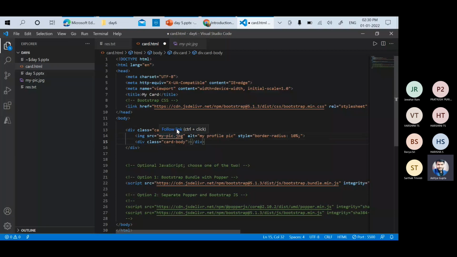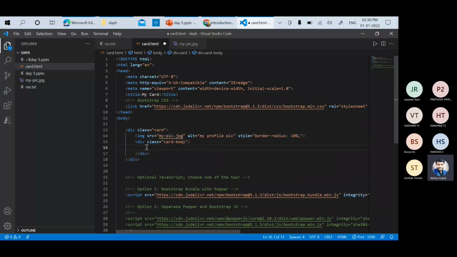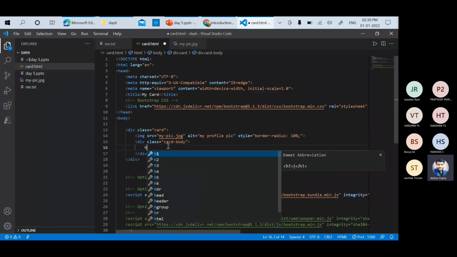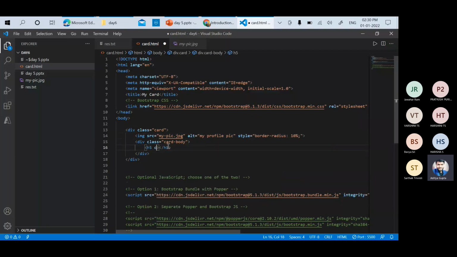Then after that, inside the card body, what you have to do now is include your name. That is basically the card title. So first, to include a name, let me create an h5 and make it card title. My name is Aditya Kumar Gupta.